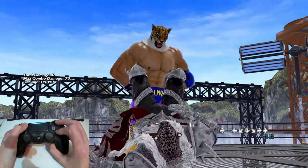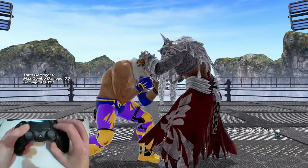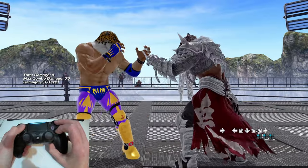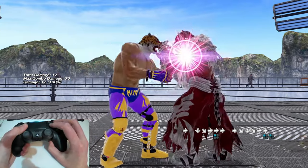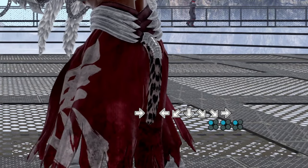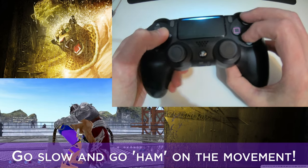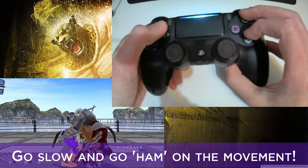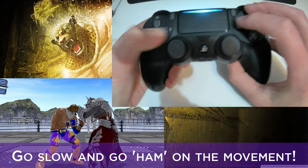Giant swing is 10 frames fast, one-break despite looking like 1+2, and deals 70-plus damage with a wall. If you play King you have to spam giant swing, but it's definitely one of the more technical throw inputs in the game. Common errors include getting a down jab, while-standing 1, jab, or pile driver. These usually occur if you hit forward+1 too early or miss the back input on the half-circle. To avoid these missinputs, slow down and emphasise the back before doing the rest of the half circle. Start slowly and over-emphasise the movement, then gradually speed up — it will become cleaner with practice.